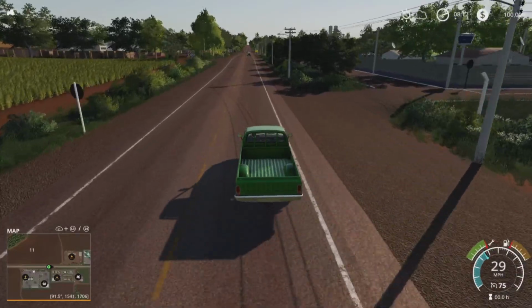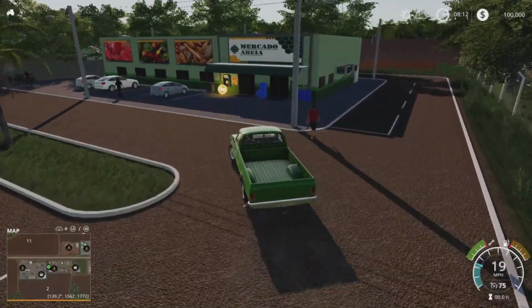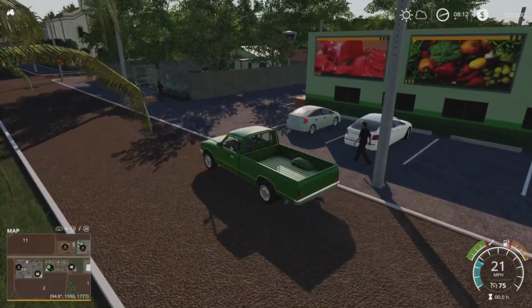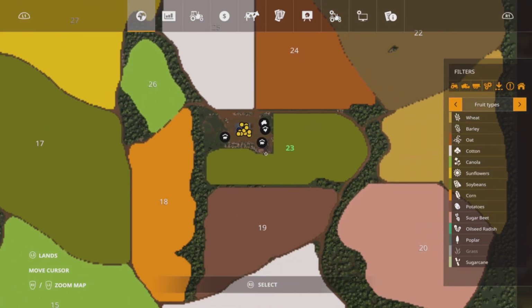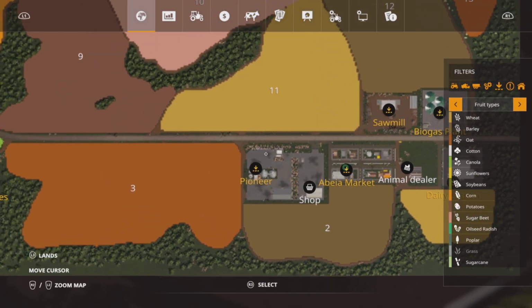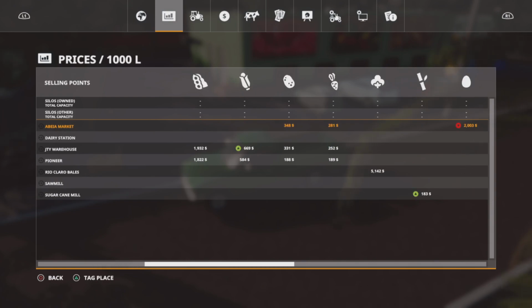And we need to go down here. This is the sort of little town area that we've got. We've got another cash machine just there. And this is the Abaya market, which is just through that gap there. So let's get away from the main farm. We literally came out the shop next door, came along, we're now at Abaya market. That is for, I think it was just for, yeah, potatoes, sugar beets and eggs.